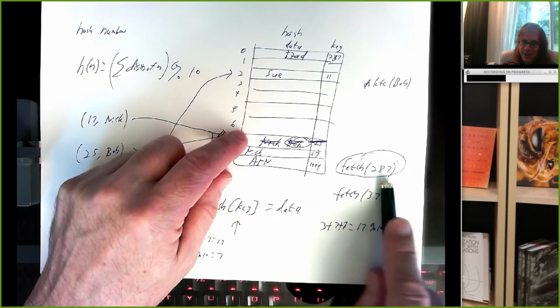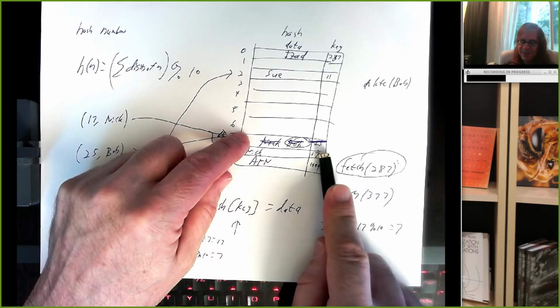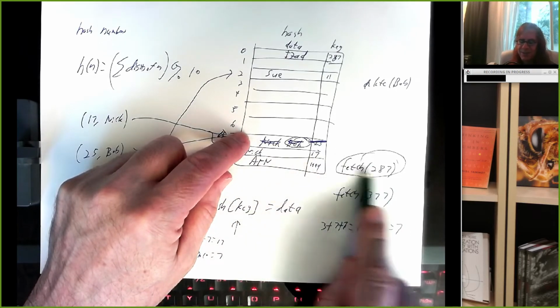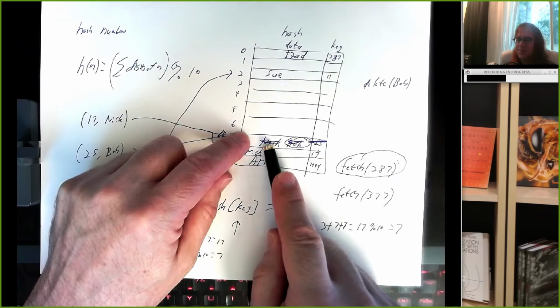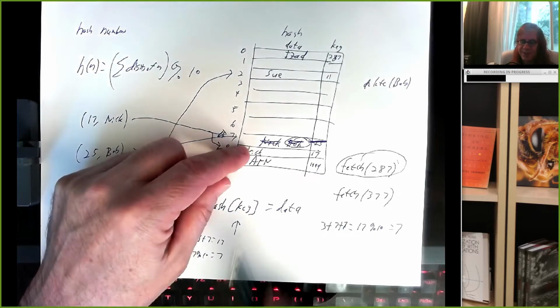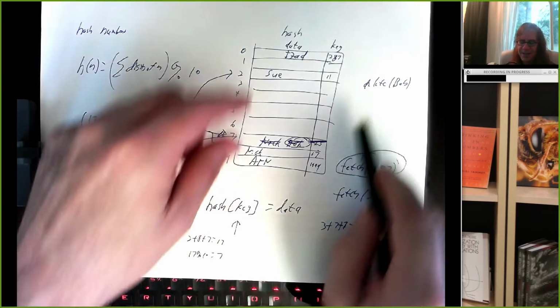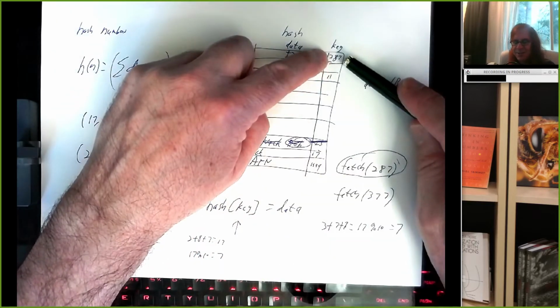And so I'll hash this to location 7, I'll check here, I won't find key 287, but I'll find a flag saying there used to be something stored here. You might have gotten a collision, and I'll go through my probing and I'll try the next location and the next and the next, and then I'll find my 287.